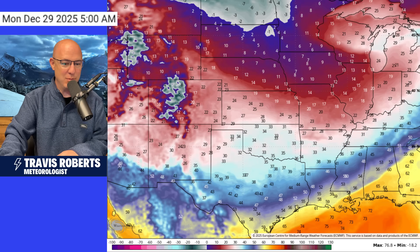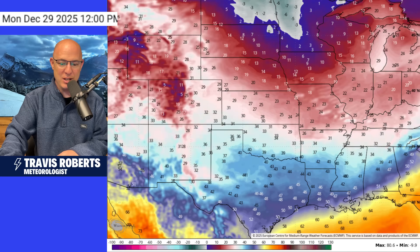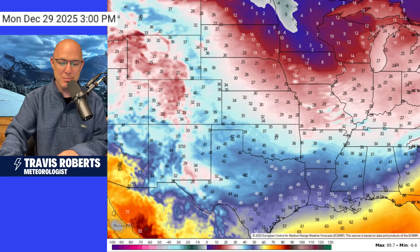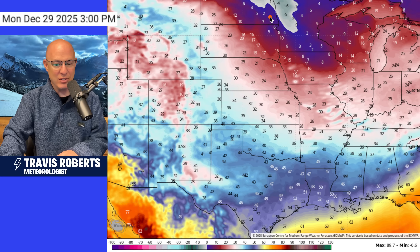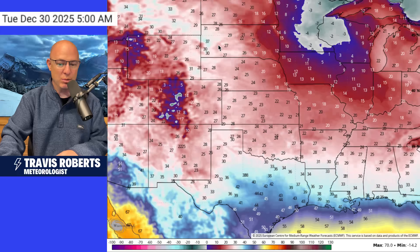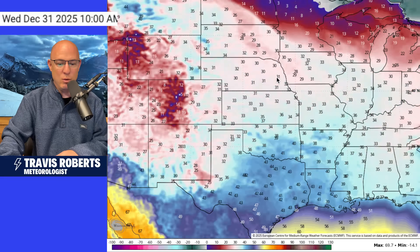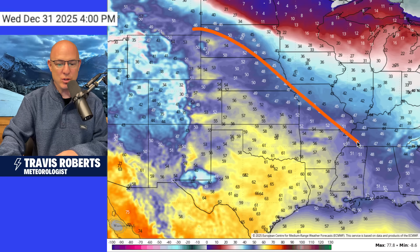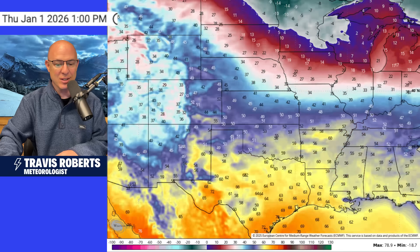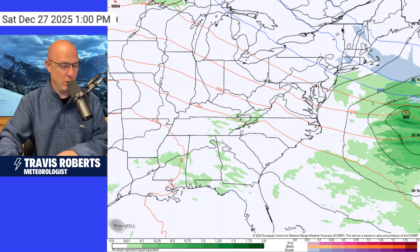Waking up Monday morning, temperatures are dropping into Houston — we'll probably be stuck in the 50s. You can see how that cold drops into the Great Lakes behind this low, with temperatures near or below zero in a few areas. Once we get into next week, temperatures start to rebound back up into the 60s across the Southern Plains into Texas, with warmer weather even into the Deep South as the cold persists further to the north.